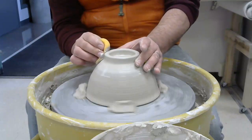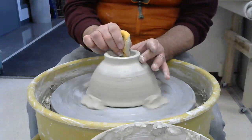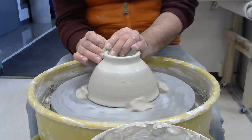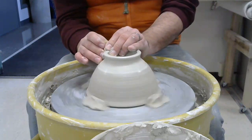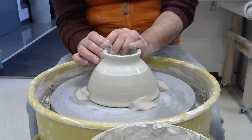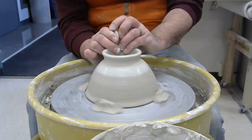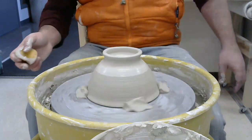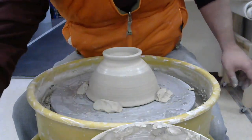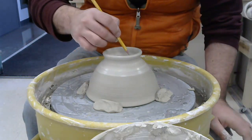I can trim this off if I really wanted to, but I think that works pretty good. We'll have a nice finger groove on my foot. And we'll call it there, right? So remember, don't forget to sign, right?